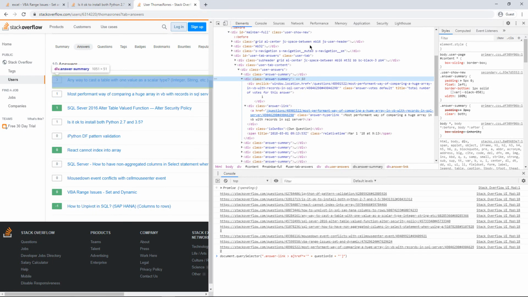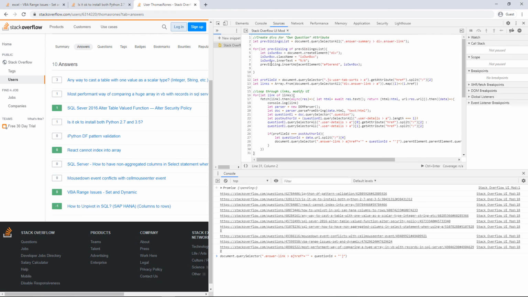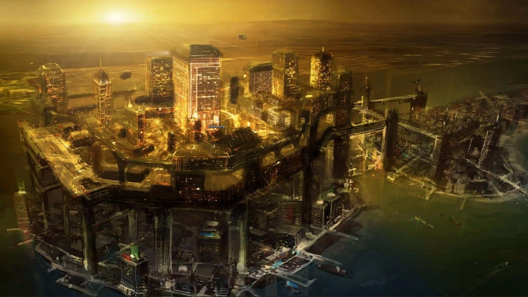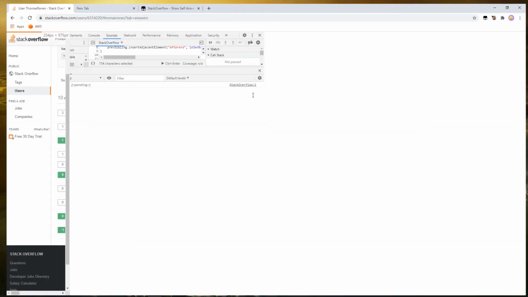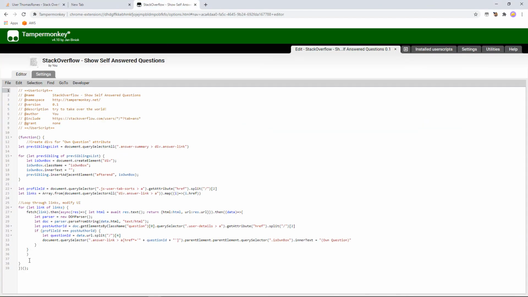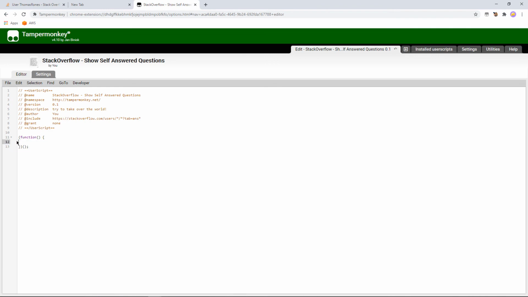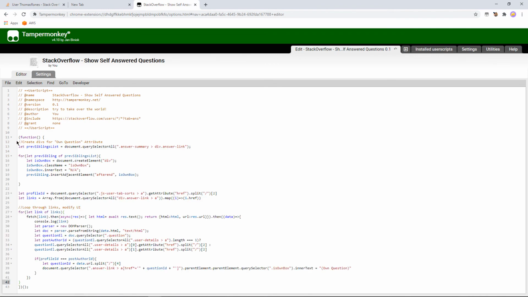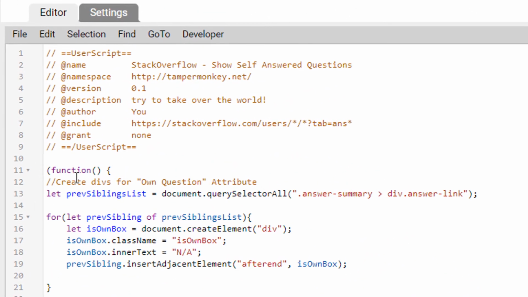So the last thing we want to do is just copy this to Tampermonkey. I'm going to copy this entire thing. And I've got another one up here. I actually need to modify this because it was incorrect last time. Copy that in. Save it.